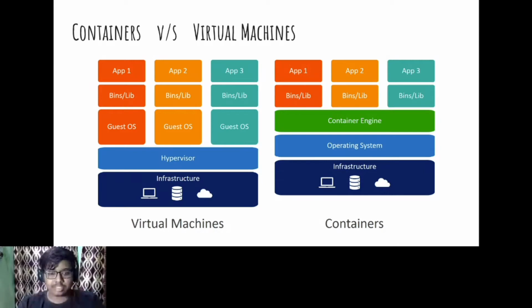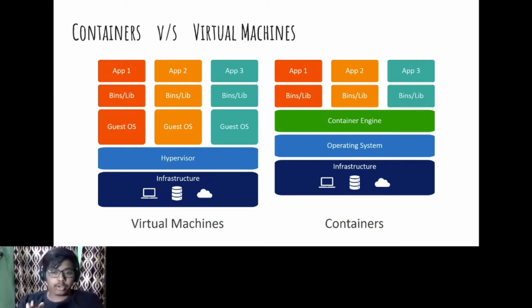But the concept is that, if you have set up a virtual machine on your laptop, you will notice that while setting it up, you have to specify the amount of memory you want to give and the number of processors you want to allocate. That's what the hypervisor is doing. One more important aspect is that in a virtual machine, you need to download the entire operating system, that ISO file of 3-4 GB. So it needs to have the full-blown operating system.